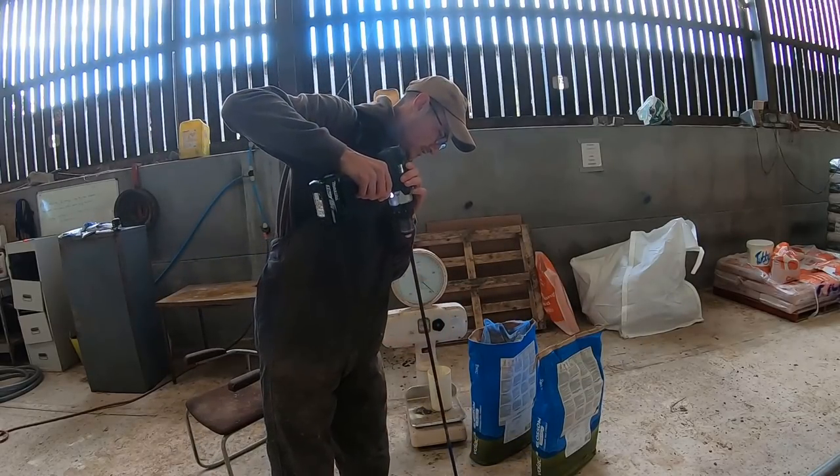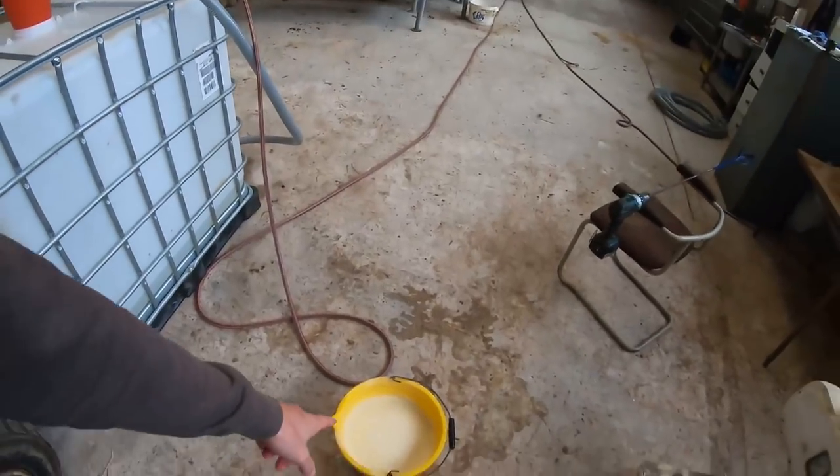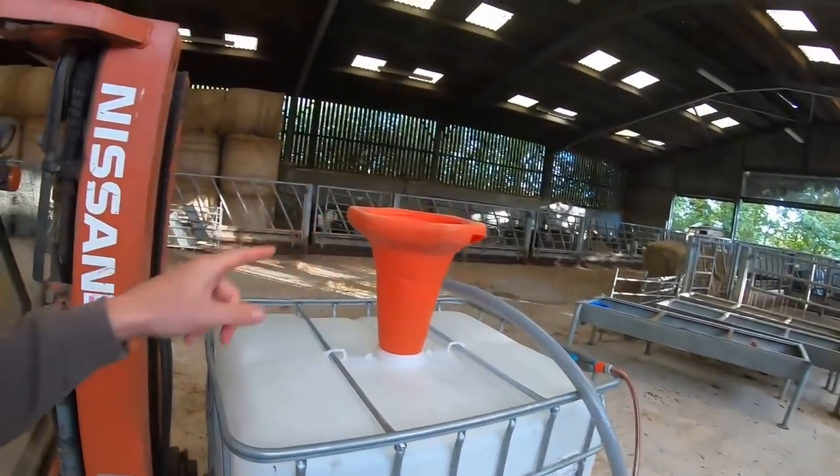Mixing device. Mix up some in a bucket like this. You just tip it into this cone here.